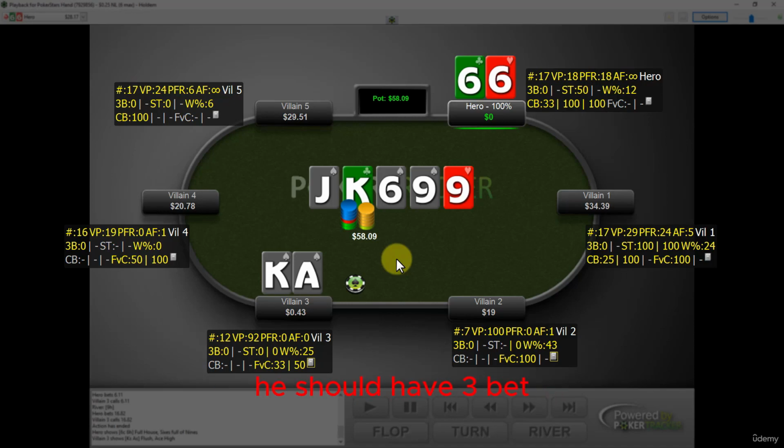So pre-flop, he should have 3-bet. And if you 3-bet to a standard size, depending upon how these opponents react, I may or may not call with pocket sixes out of position under the gun. It really all depends on how the action occurred. So if he 3-bet pre-flop, he probably takes down a decent pot pre-flop. Maybe he gets called by me and we end up getting stacks in on the flop or the turn in a 3-bet pot. But when I have the lead against this type of opponent, I'm going to bet on this run out. All right, so let's go ahead and take a look at another hand.